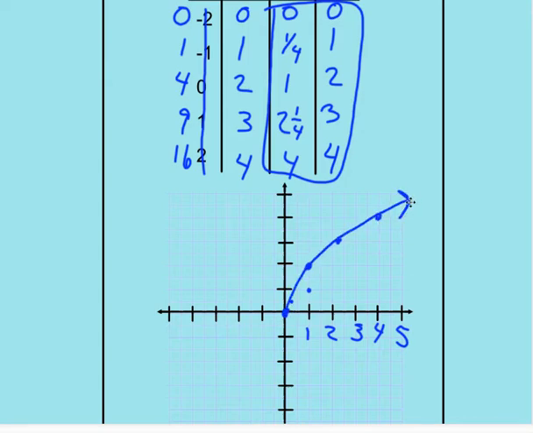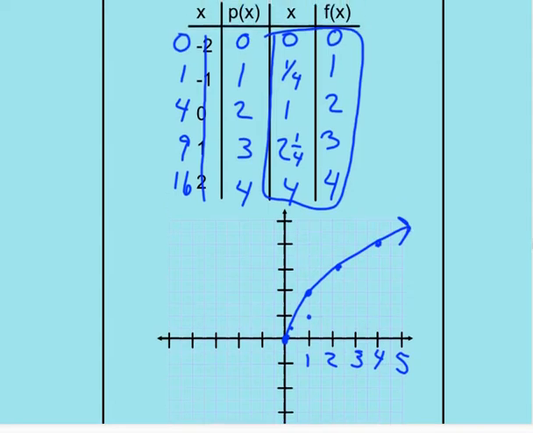So we've got this horizontally compressed square root function. It's hard to see it because of the way that I scaled this graph, that it was squashed horizontally. But if you think about taking your hands and pushing the graph that way, you can see that it did get closer to the y-axis, which is what happens with a horizontal compression.